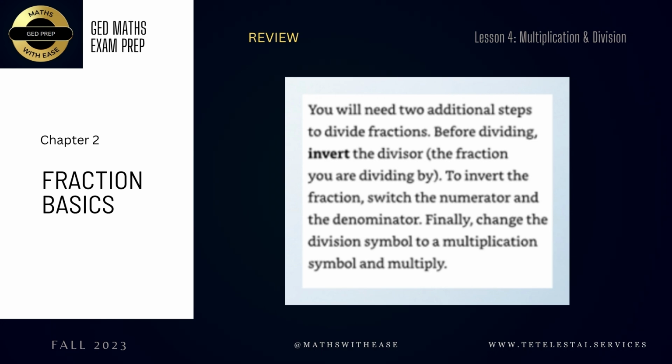So you'll need 2 additional steps to divide fractions. Before dividing, you want to invert the divisor, or the fraction that you're dividing by. And to invert the fraction, you simply want to switch the numerator and the denominator. So just flip it on its head. And then finally, you change the division symbol to a multiplication symbol, and then you just simply multiply.